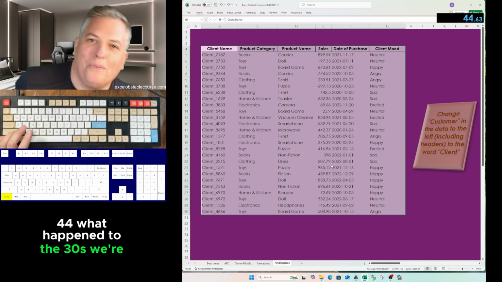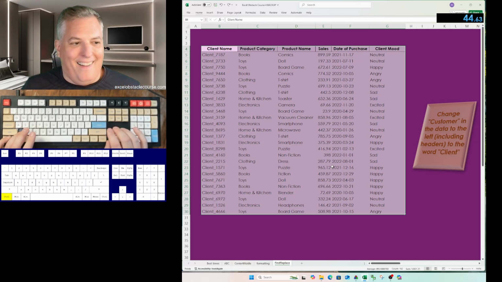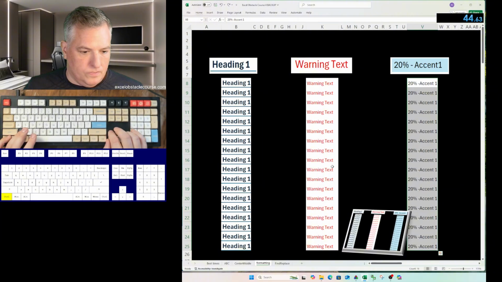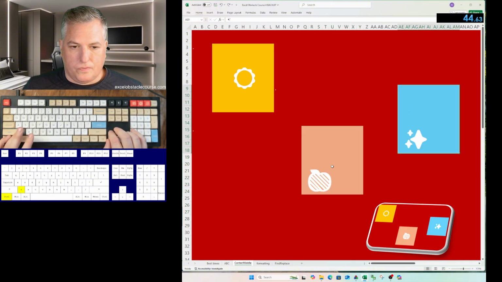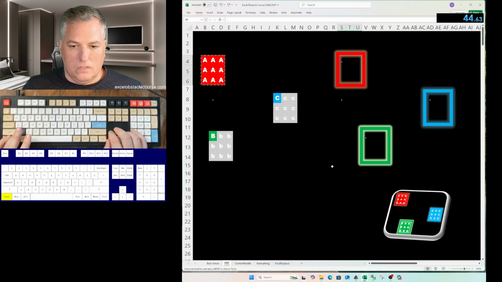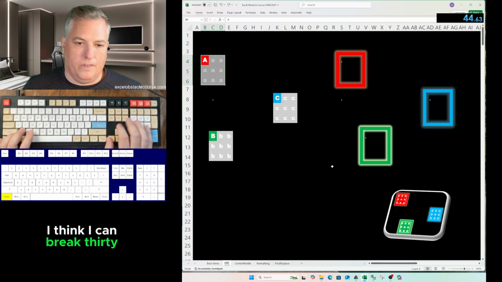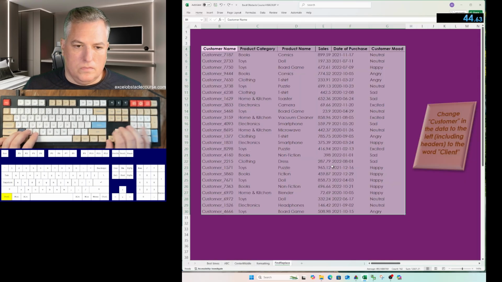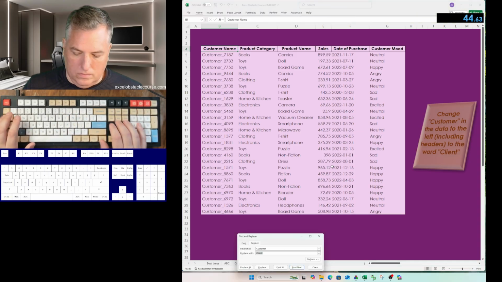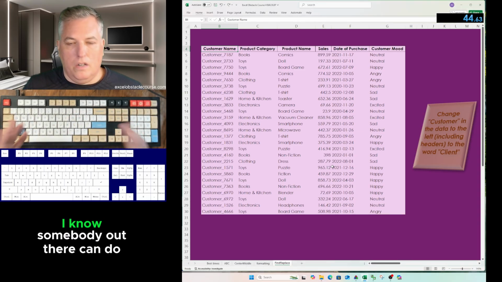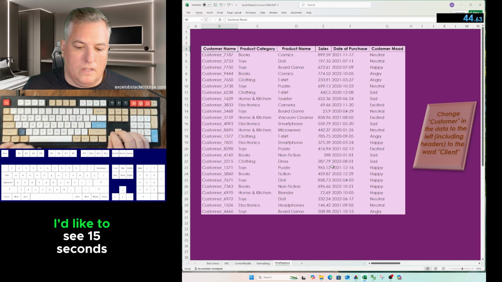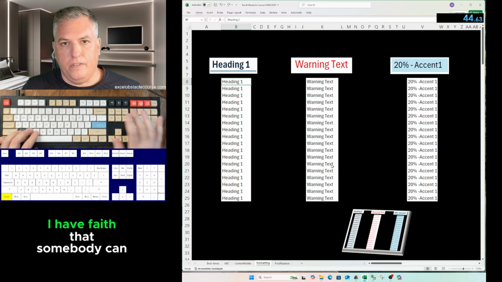Happened to the 30s. We're in the 30s. What the heck? I think I can break 30. I know somebody out there can do better. I'd like to see 15 seconds. I have faith that somebody can do that.